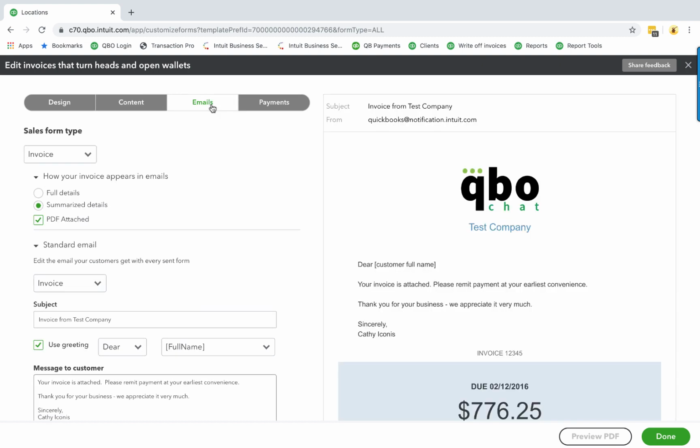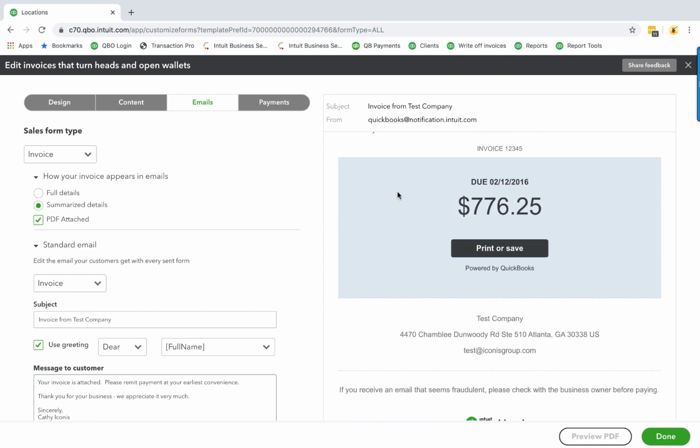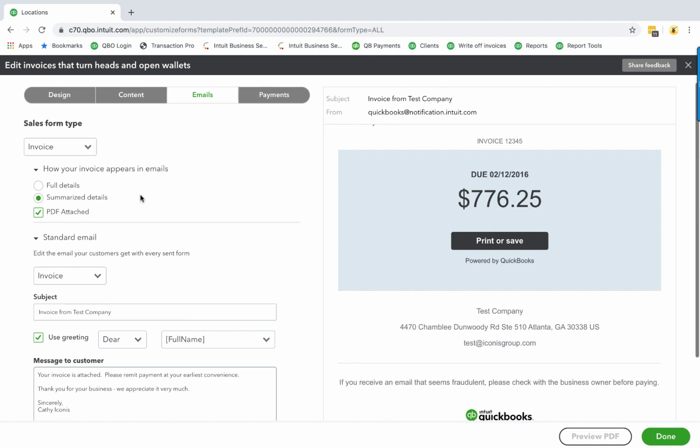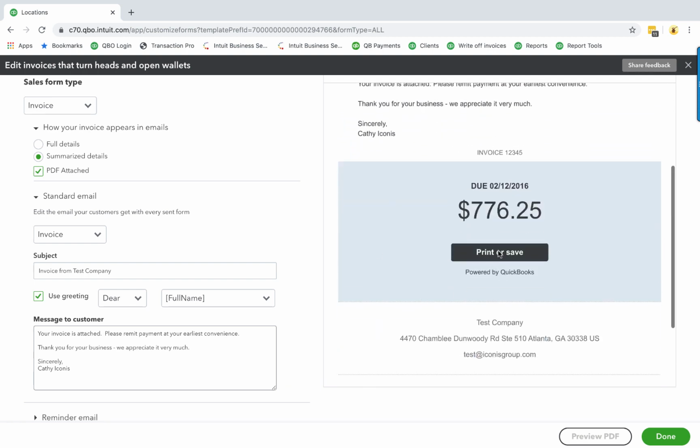Next, let's look at emailing options on here. It shows you a preview of what the email will look like when you send this out to them. And so do you want to attach a PDF to that email? I actually recommend doing that. I think in some of QuickBooks material they say don't, because basically they want you to be working with the invoice within their system to do the e-invoice. So when you send it to a client, they're going to get this, right? This look, and then they have to click on that, and it opens up an e-invoice where they can download the PDF or something from there.